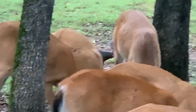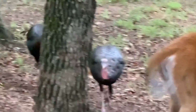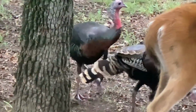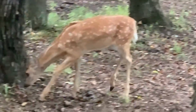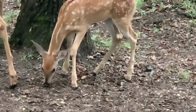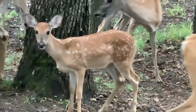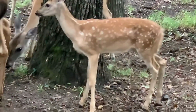But there's some wild turkeys come in. But that big gobbler right there, he is just a big boy. That's all there is to it. He pays no attention to me being there. He's just a big old gobbler. A little wild baby right there has tamed down and learned that Jimmy's a friend. Pays no attention at all to me. But we're looking at deer antlers grow right now. And he has none, but that might be a little boy because he's a pretty good sized little fawn.